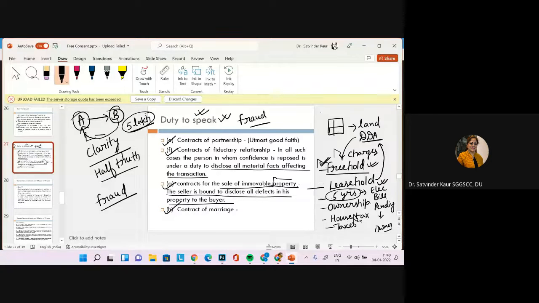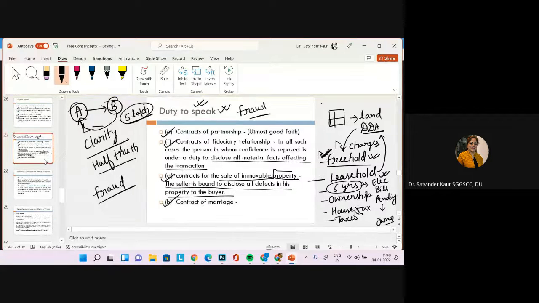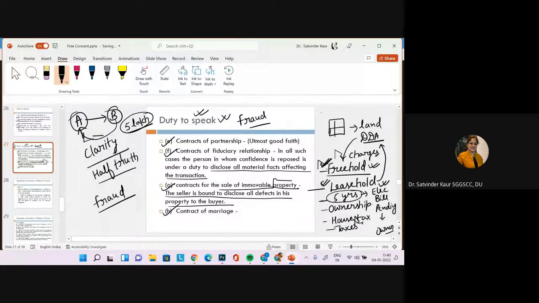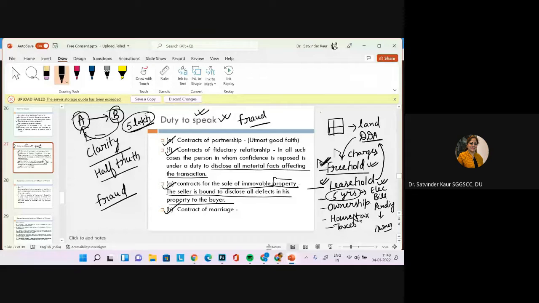so it is free, you don't have to pay any taxes or charges etc. But if it is leasehold, you have to pay the charges and all. And if the particular rule is abolished, so you have to, before transferring it into your name, get it converted into freehold. You have to pay the extra charges for the same.